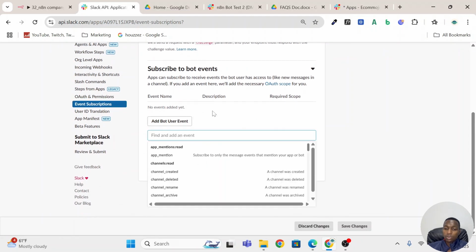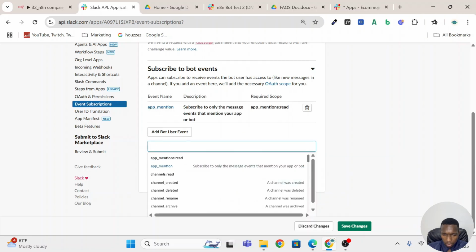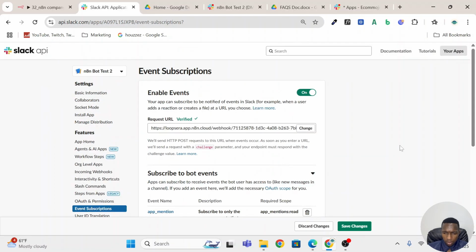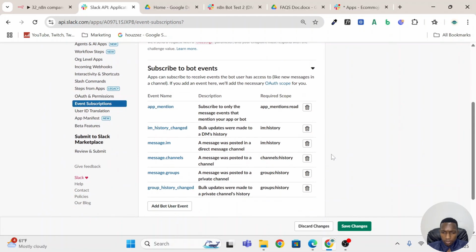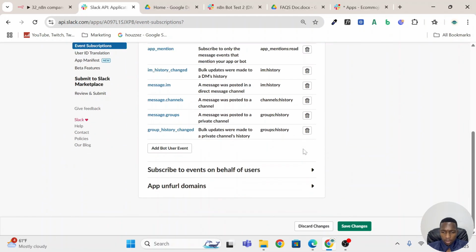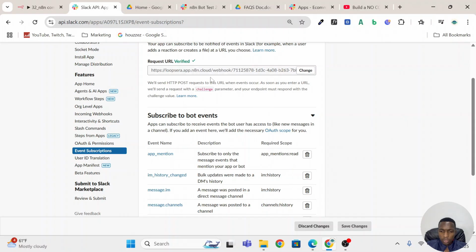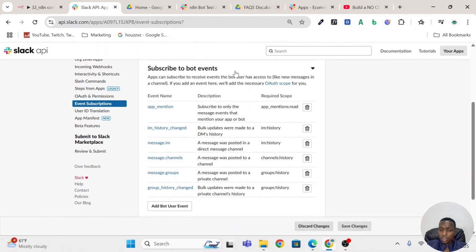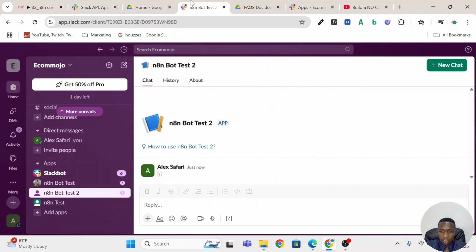Yeah, so we need to set up this subscribe to bot events, and so got app mention. That's the bot events. Yeah, and once you've selected the bot events, don't forget to hit save changes, and then you can go back and test this.